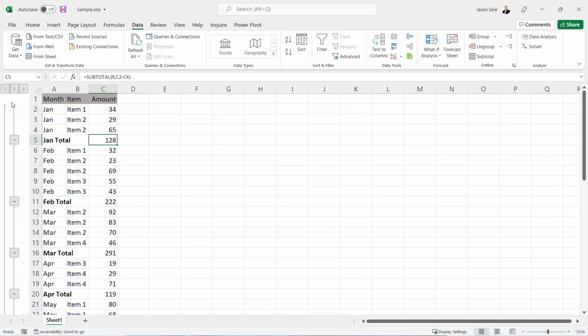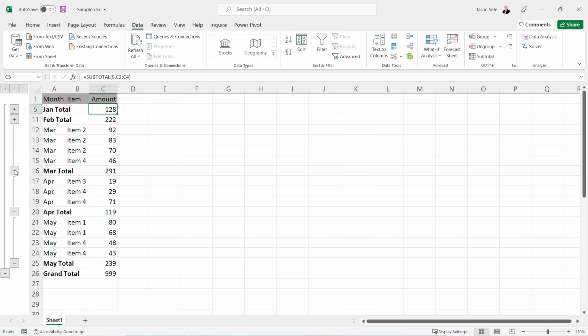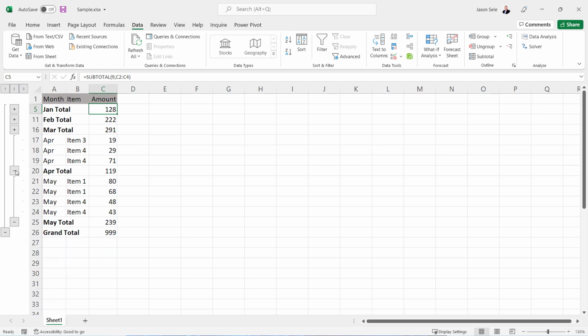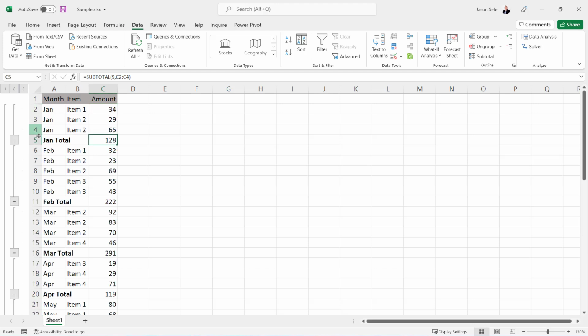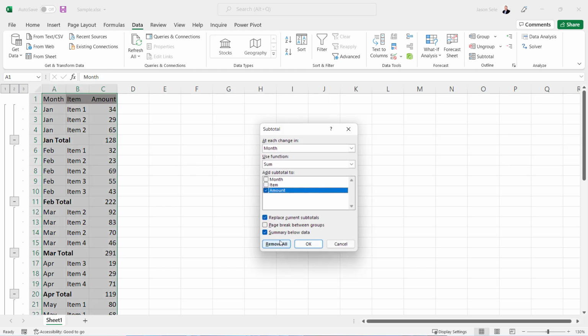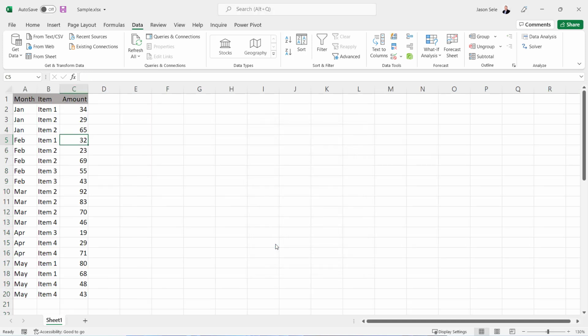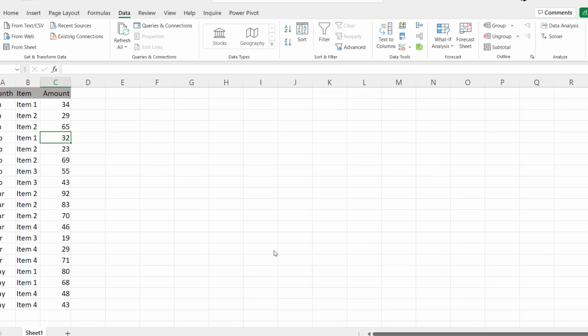And over to the left, you can see the groups can be collapsed and expanded based on how you want to view the data. You can also select the entire group up here if we want to see just the first subtotal grouping. That's going to be the grand total. The second one is going to be the months. And the third one is going to be all of them expanded out. If you want to turn off the subtotaling, just go back to the same location and click Remove All. Subtotals is a great method to use to get this information very quickly.